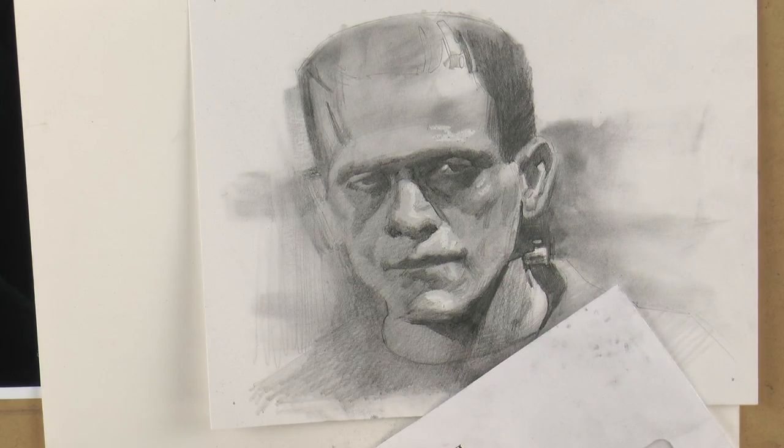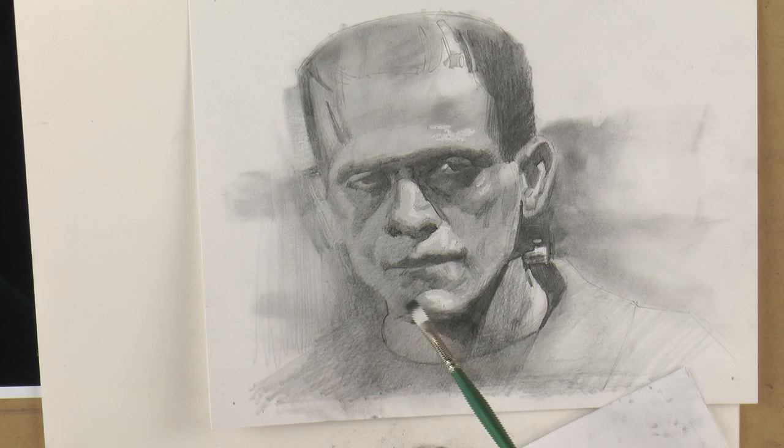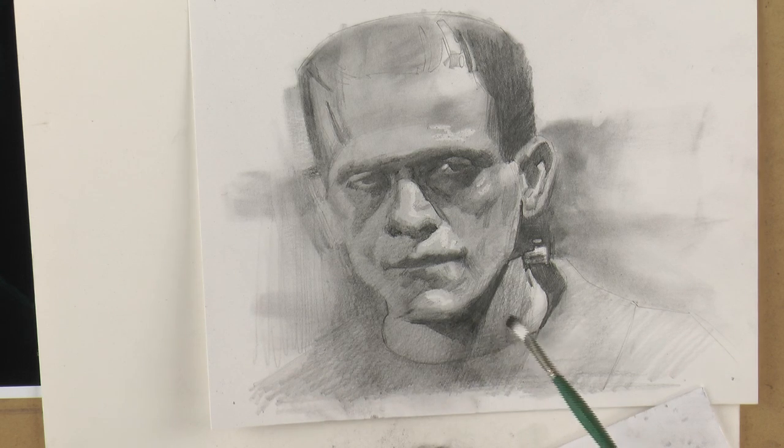So just slowly layering this up, building it up. Occasionally I'll come back in with my paintbrush and blend some of those edges. Again, just like I would do an oil paint, come in, take the paint that's on the surface, just kind of blend and soften. I might pick up a little bit of the charcoal down here if I feel like that's necessary. There's this weird little mark that keeps on showing up on his chin that I'm not a huge fan of. I don't know what that's from.